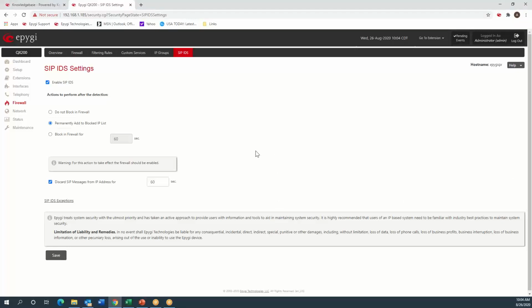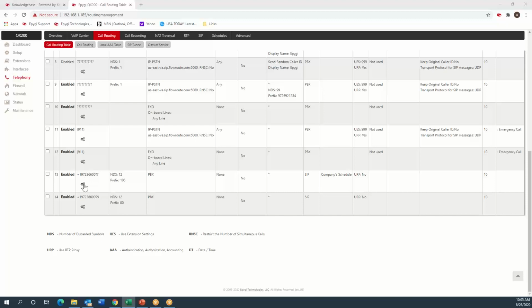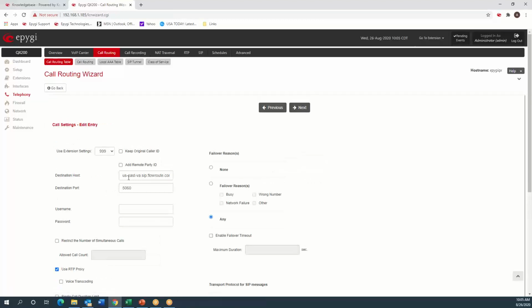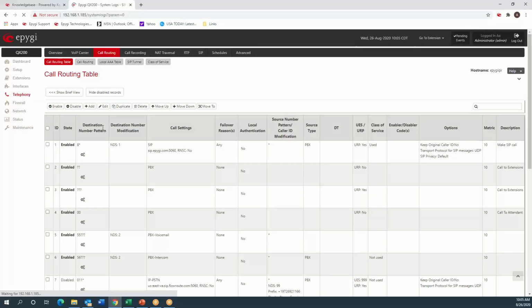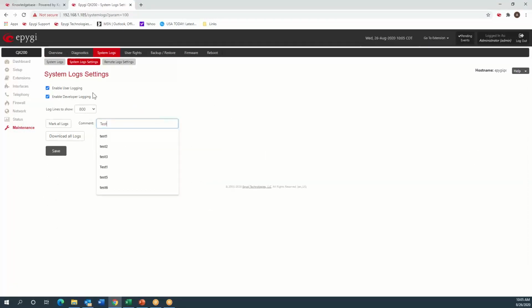So we looked at the general config.cgi. Let's go make a change on our setting here and look at a couple failure scenarios, which we've already seen, some planned, some not. So we make an outbound call again, and let's change the server information that we're sending the call to. Let's put some other, fictitious IP in there and see what happens when we try to make a call to it, just so you can see some of the error messages that you might come across and what's going on behind the scenes.